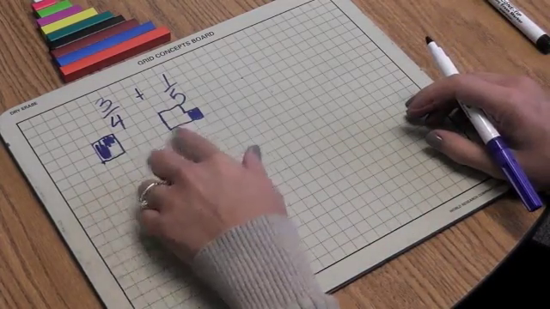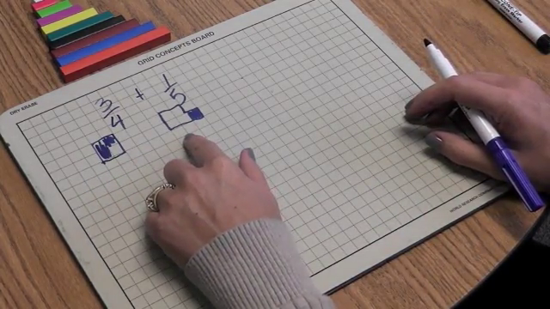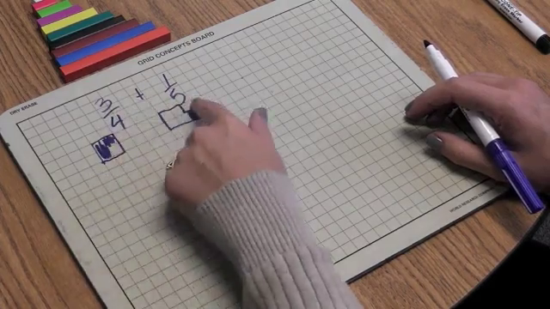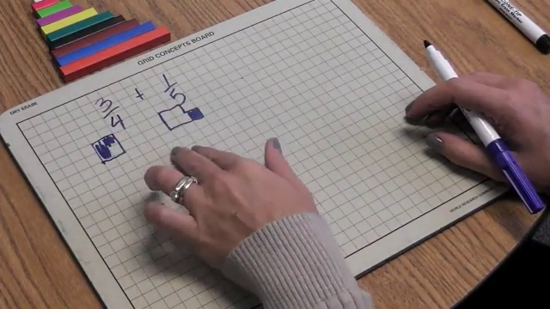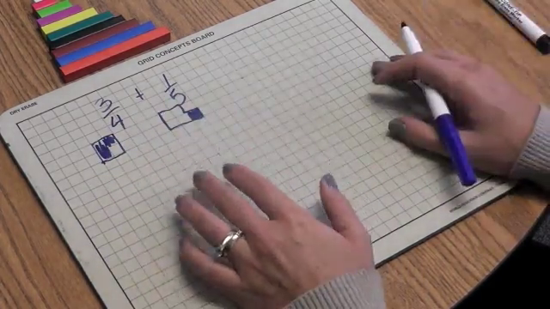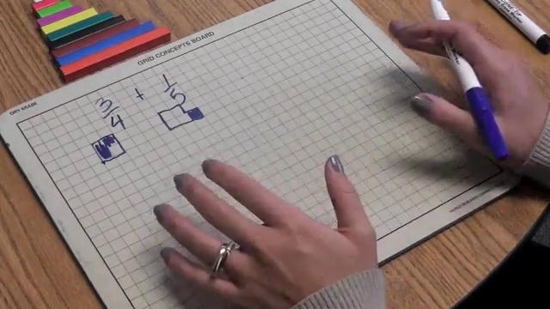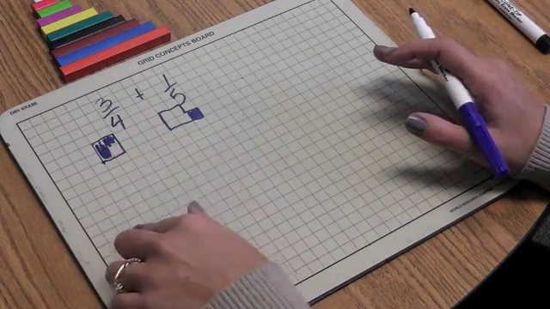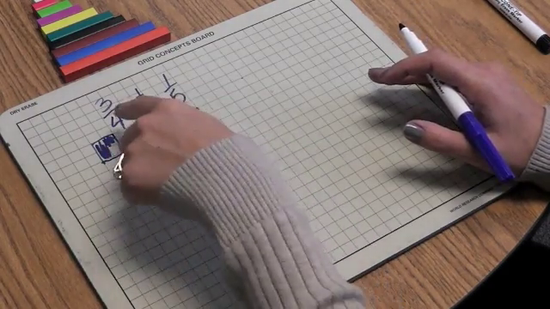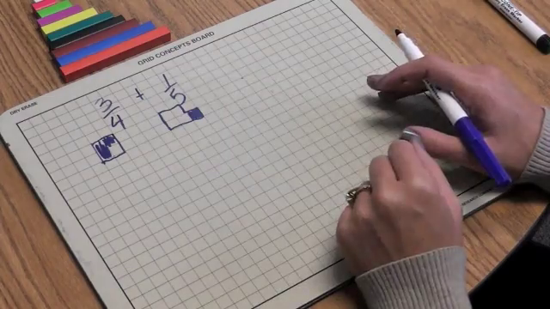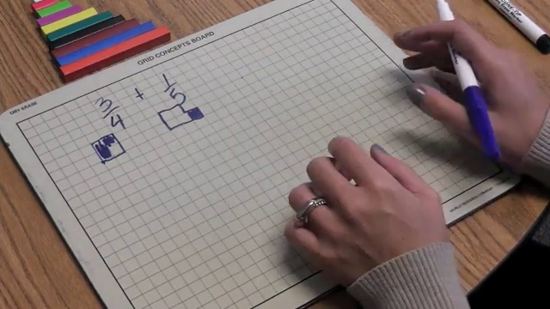So what we can see when we draw our shapes is that it would be impossible at this point to add these fractions together because the shapes are different. We can't even compare them. So we have to find a way to build a shape with the same number of squares in each shape without changing the value of our fractions. So we have to make equivalent fractions.